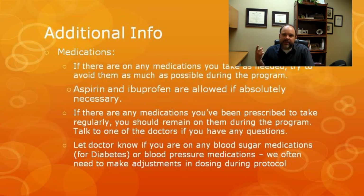If you're on any blood pressure medicines or blood sugar, diabetes medicines, really talk to your doctor about this because oftentimes if we don't decrease the doses, you can get too low of blood sugar or too low of blood pressure and start getting lightheaded. Once you go on this calorie restricted diet, these numbers really drop quickly into normal ranges, and often we can pull people significantly back on their medication doses or get them off completely. So if you're on blood pressure medicine or blood sugar or diabetes medicines, really talk to your doctor. We can come up with a strategy on timing, on monitoring and pulling back if needed. So be careful on those things.